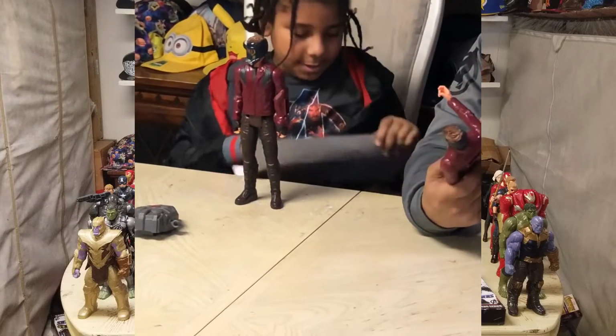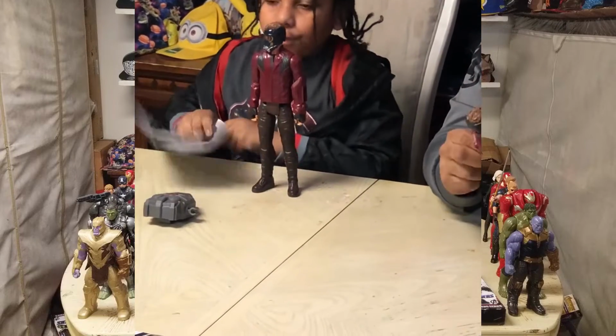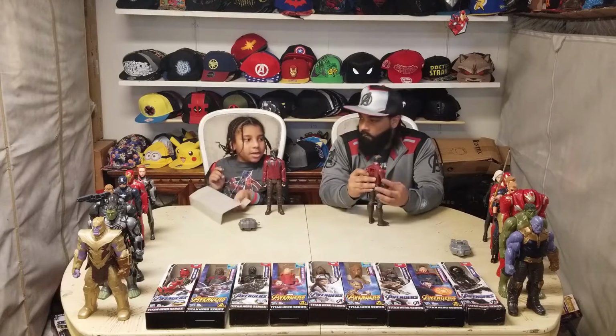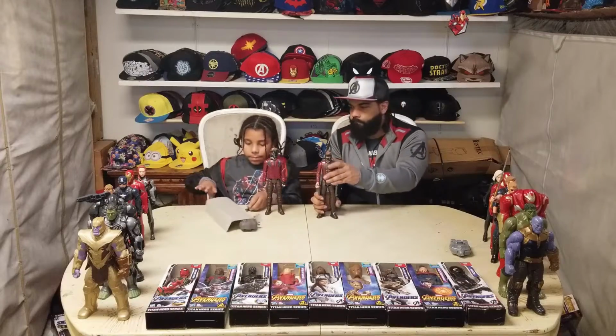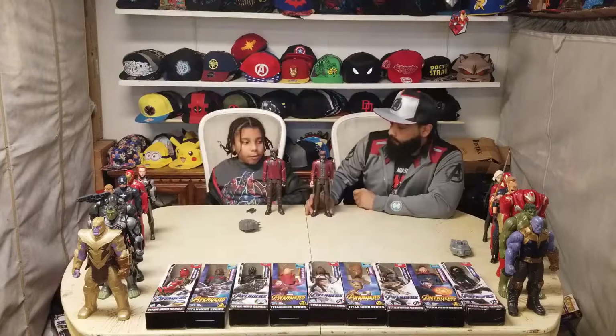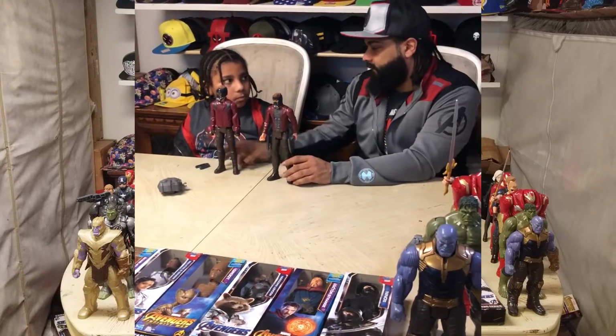It's really from Endgame, but you know the power effects Star-Lord we opened in one of our other interviews? This one looks basically exactly like that. I don't know why they changed the design on that one, though, since that one's also from Infinity War. This toy came out first. This is the Infinity War version. This is the Endgame version.